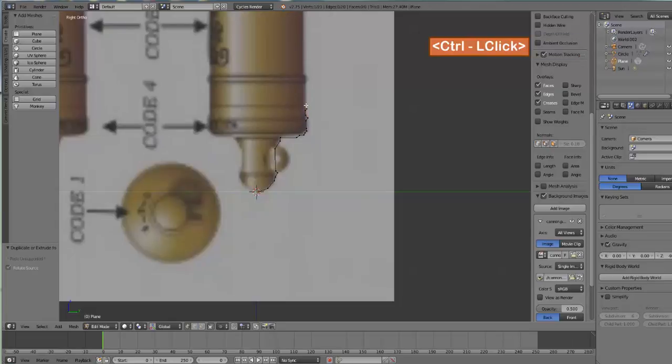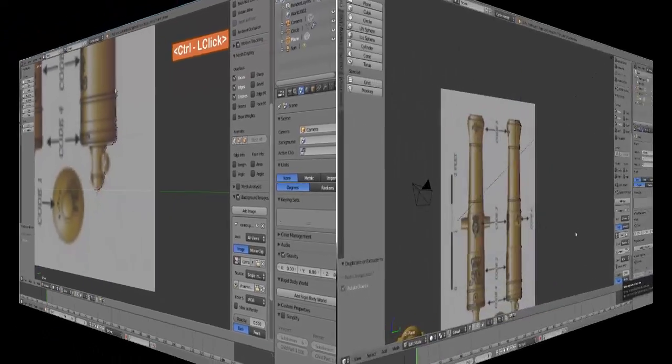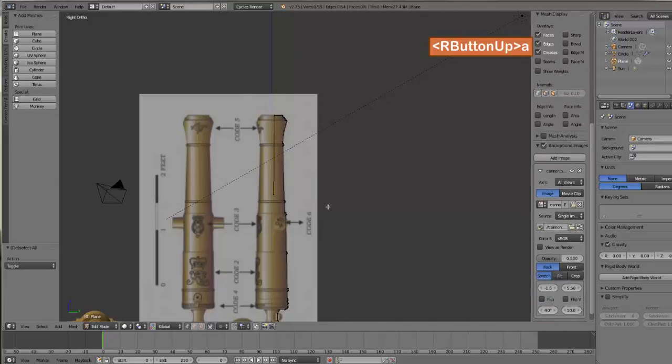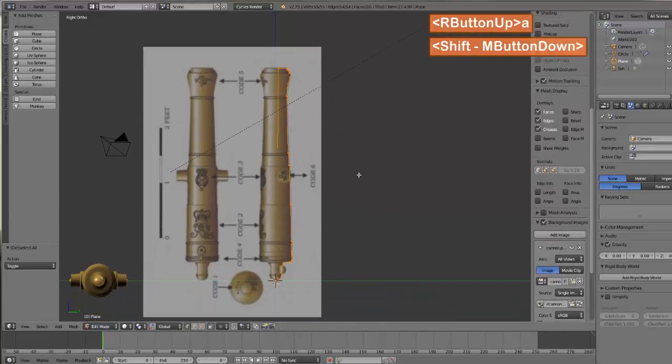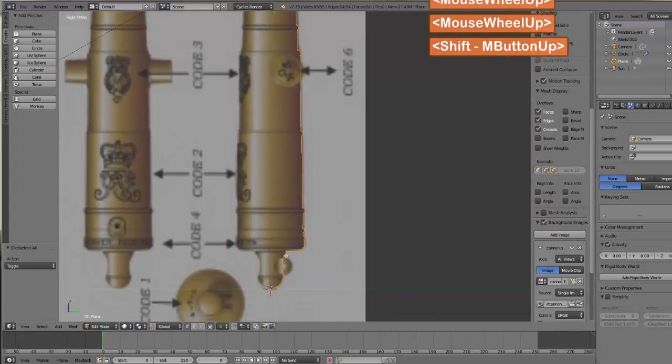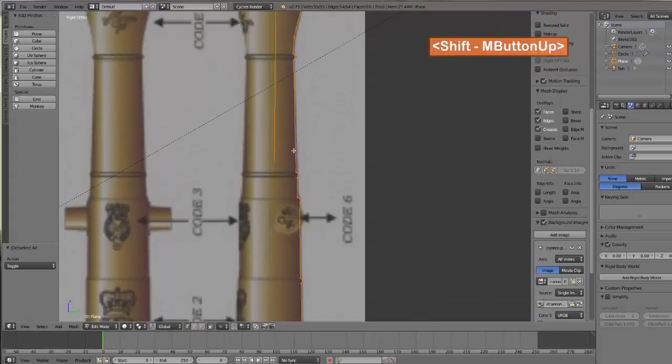So I think what I'll do is I'll pause the video, finish coming up here so you don't have to watch me do all that. Okay, so I've got this guy all set up. If I hit A, I can see all of the different vertices I've got, and if I zoom in here, I can see I just put little vertices by hitting control, left click, all the way around, kind of modeling where those edges are.